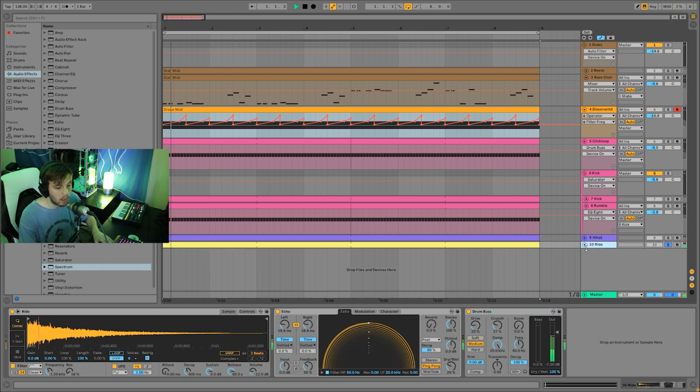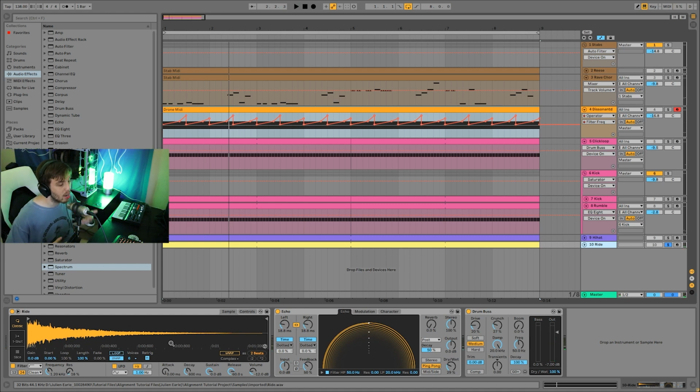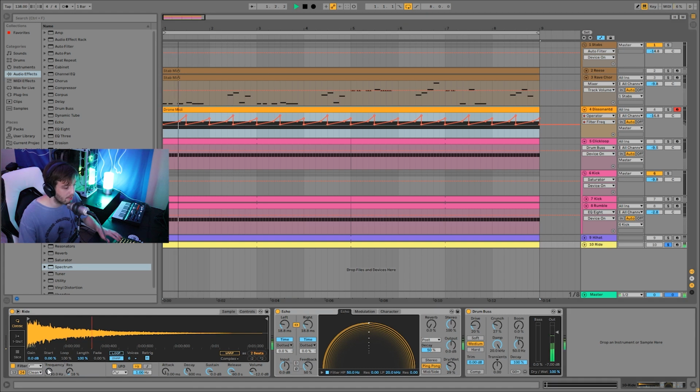Then we have the ride. And so this is just your standard techno 909 ride. You can see I've got a bit of a high-pass filter here because these can have a bit of nasty low end and low mid-range. And then I just have it going through 2 effects.